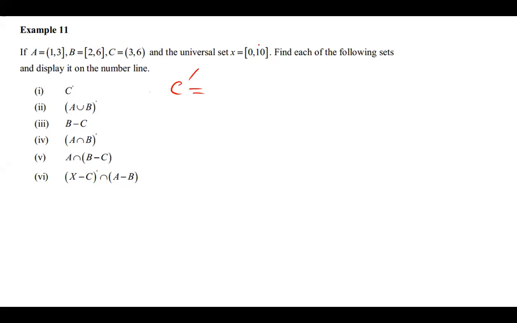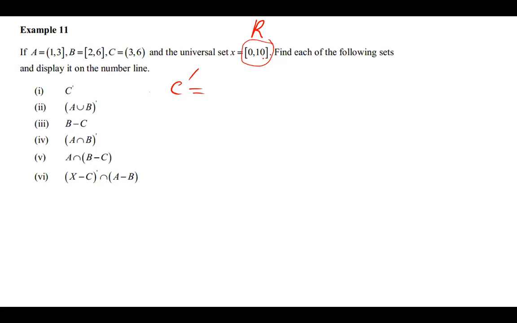Okay, in most cases, they like saying the universal set is just a set of real numbers. So in case they tell you the universal set is a set of real numbers, or sometimes they will not give you the universal set, if you haven't been given the universal set, it means that you are dealing with real numbers as a universal set. But if they give you, it means that you just have to write your answers in the range of what you've been given. Here we've been given from 0 to 10.